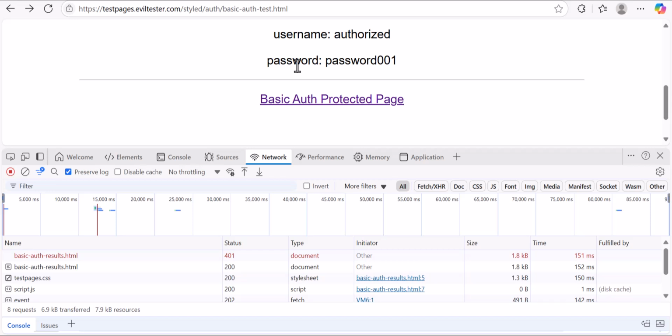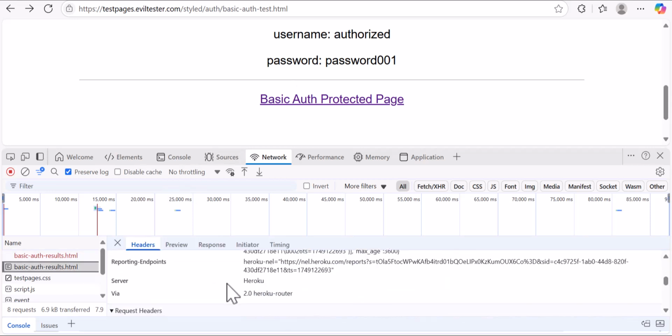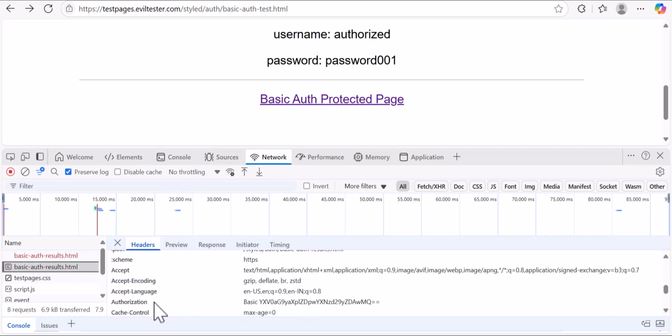I will show you how all these things work, how the browser gets to know that the backend system is expecting basic authentication, and based on that, why the browser shows a username and password pop-up, right? And when we enter the username and password, how does the browser send this authorization header? So we'll see all the things, okay?